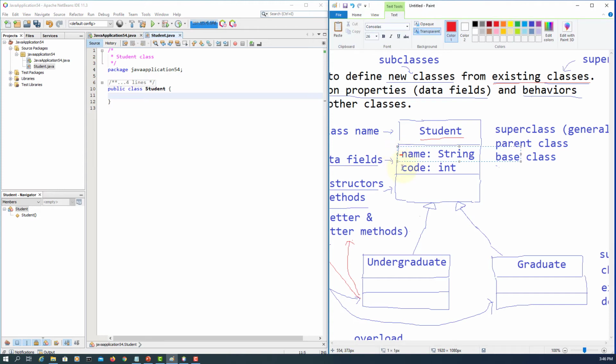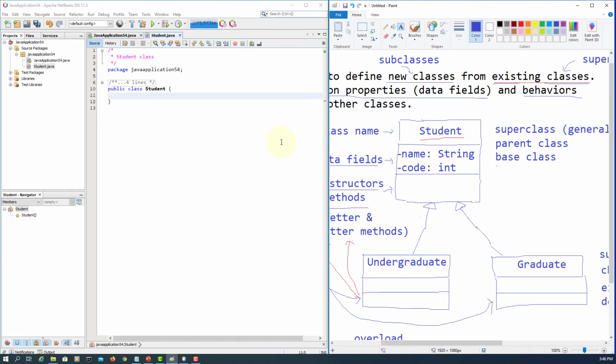Here we need to have private modifier. If you remember data encapsulations, data should be protected by default. It means we need to declare as a private.